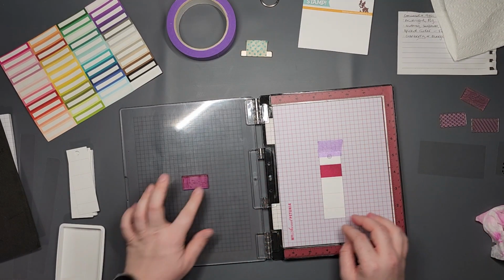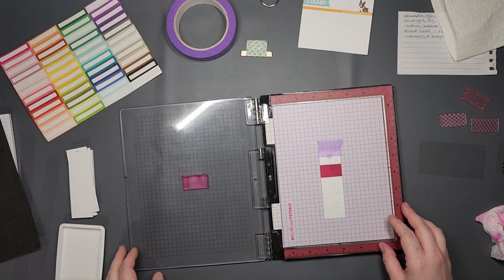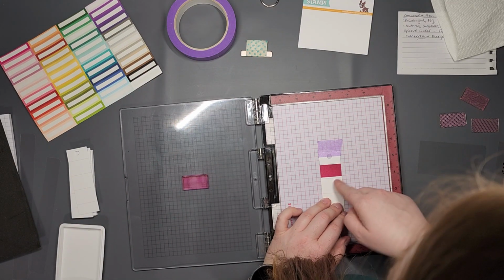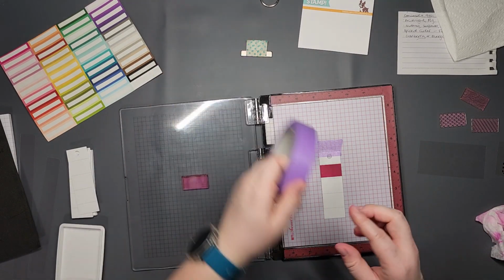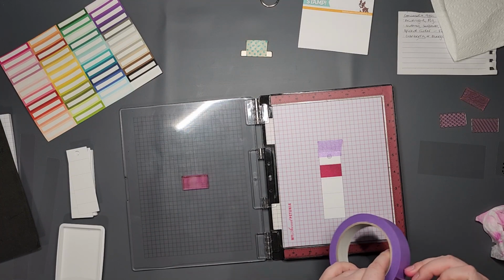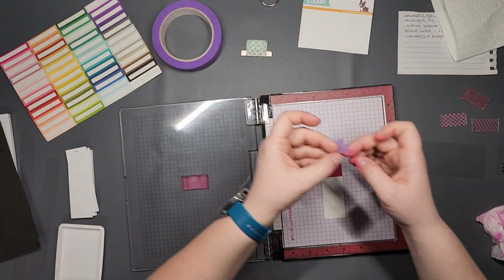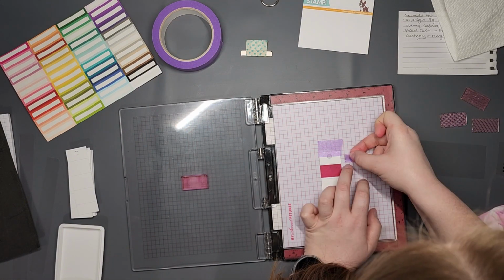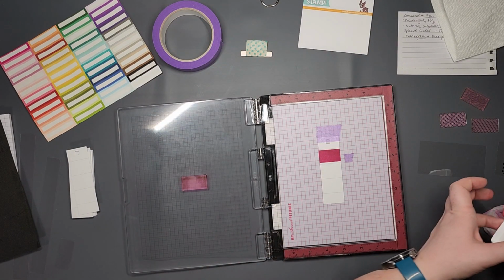And then basically we want this line to be just above. I should put a mark here. Maybe I'll put another piece of tape just so I know. Actually, I could use one of these for that. There, just a hair above it. We can put the dragon fruit away finally.